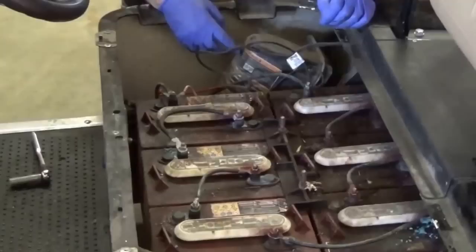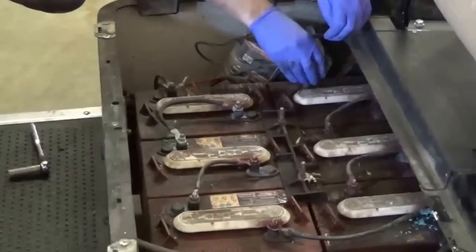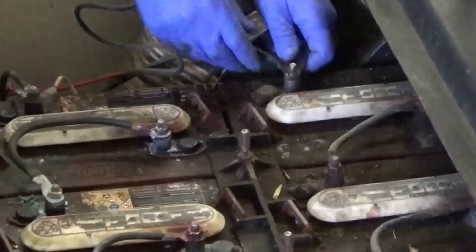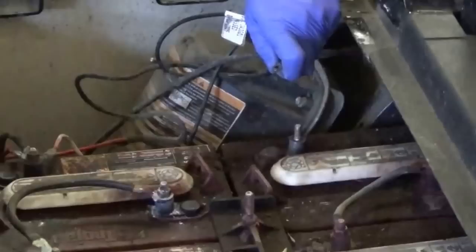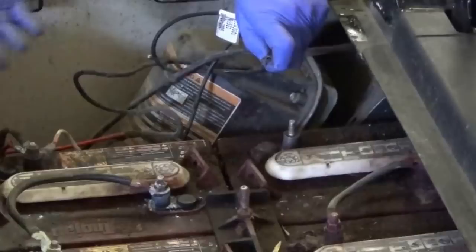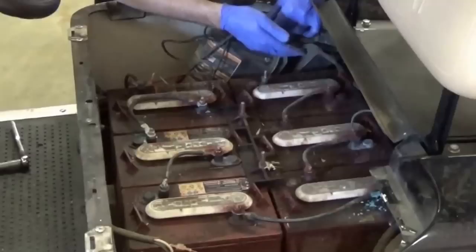So we're going to go ahead and disconnect the cart. First thing you're going to want to do is shut your cart from run to tow mode, which I've already done. That way it helps to kill all the battery power. You're also going to want to disconnect your negative cables first. When you disconnect your negative cables you're going to want to tuck them out of the way, but also keep track of what cable goes where so you can put it back together. One thing I've found is with your phone, take a picture of the batteries before you disconnect any cables so you'll be able to map out how to re-hook them back up again.